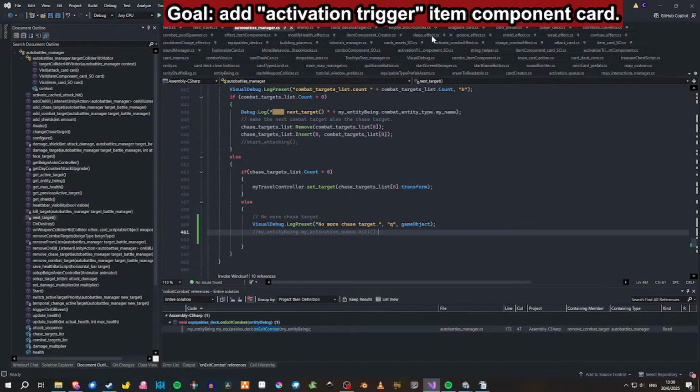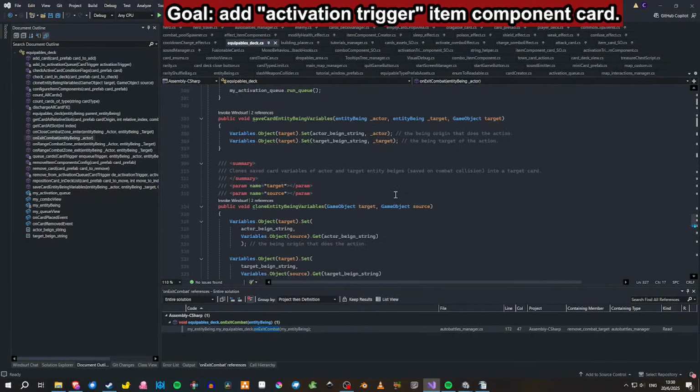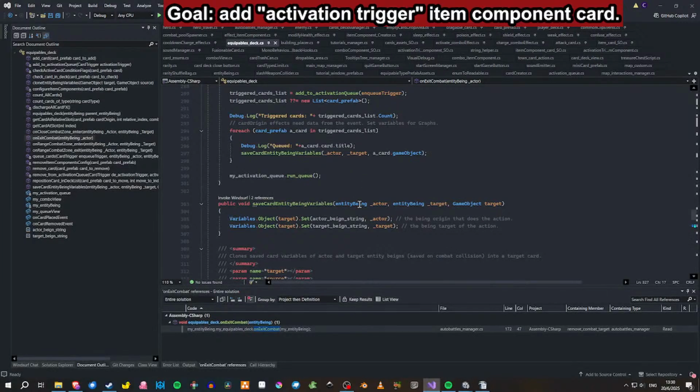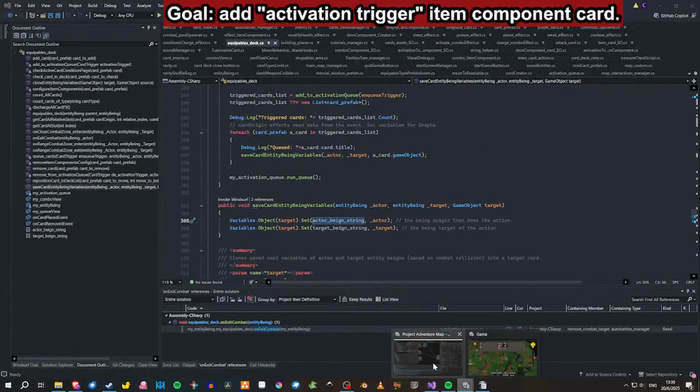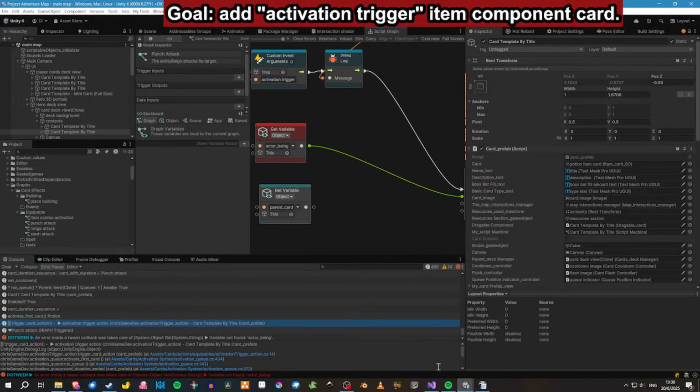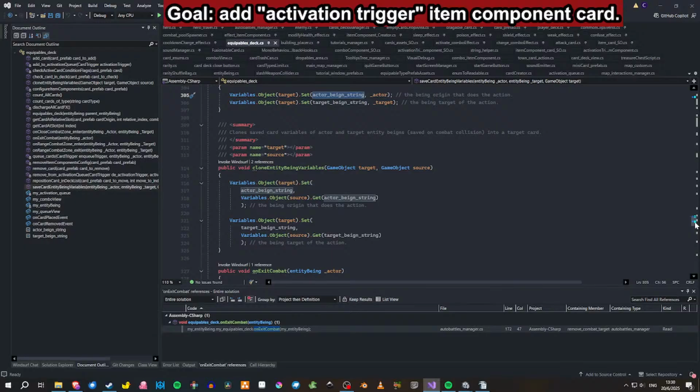So I think that's configured on the equipables deck. There, actor beam string, actor being clone.